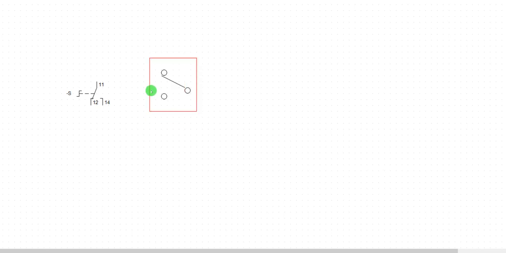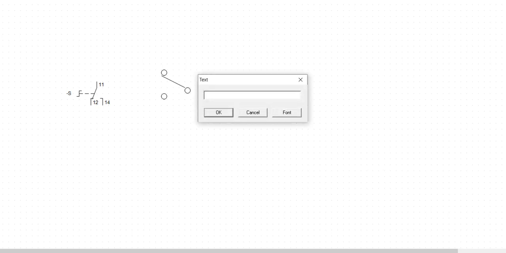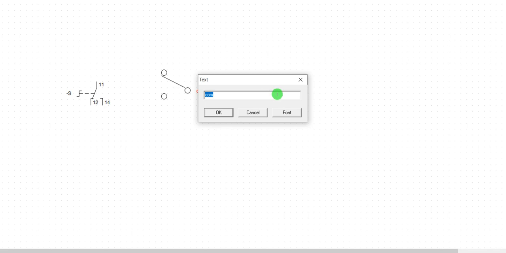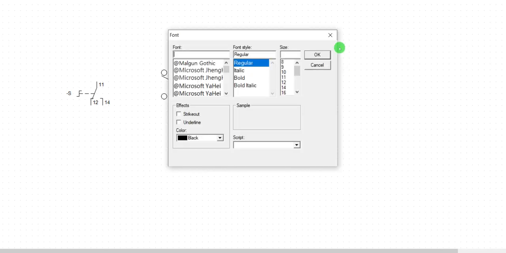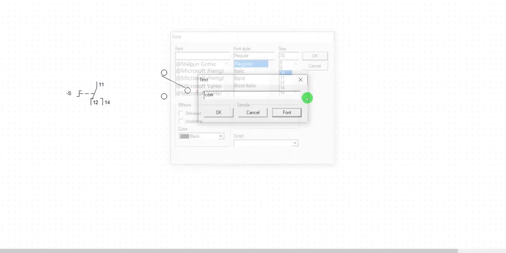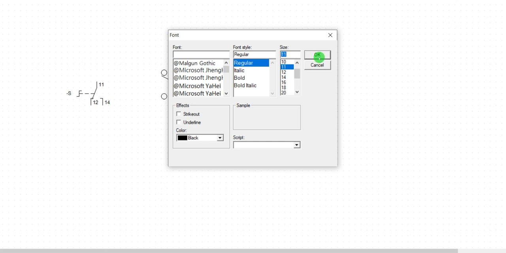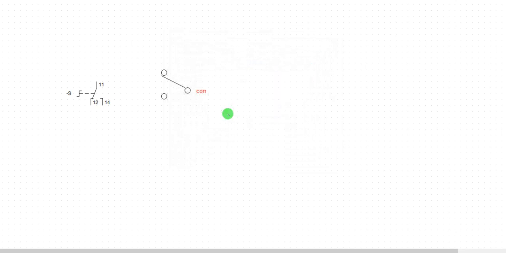Okay. Let's see if we can, just hold on. This is the common terminal. I want to make sure you understand the concept before we now design the circuit, okay?